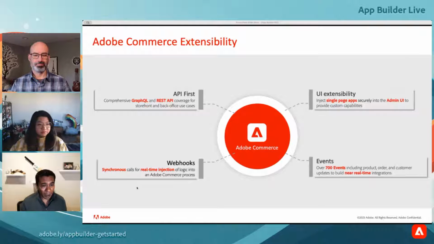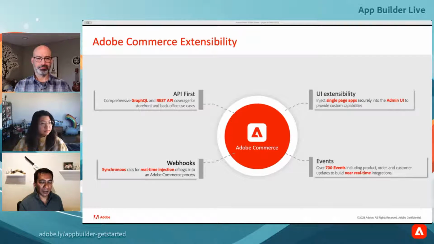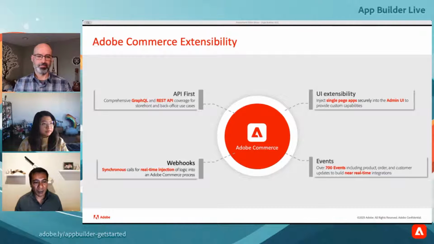And then we added webhooks that are similar to events. In fact, they use the same events, but they execute synchronously. And what that means is that sometimes it's not just a handoff. You're not just saying something happened in Commerce and I need another application to know about it. So you have real-time use cases where a customer enters a shipping address and we immediately need to check whether we can deliver to that area. And if so, what's the shipping cost to that area? What's the tax for that state or something like that? And bring it back synchronously into the customer's shopping cart. So for those synchronous real-time use cases, we have webhooks. And then for asynchronous use cases, we have events.